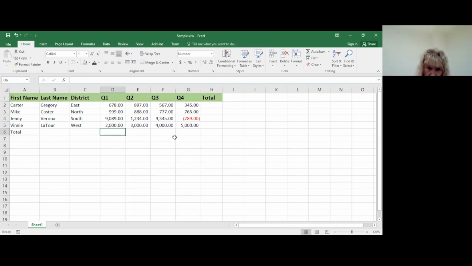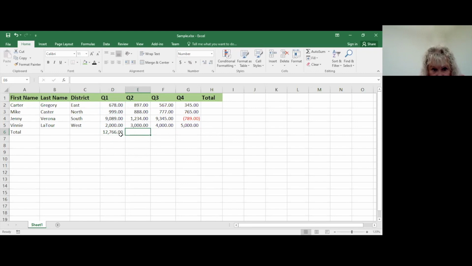So let me go here, and I want to do a total. Let me get rid of this one box here. So I'm going to click up here where it says Autosum. Click that, and now it put a formula in. Notice there's a marquee around that whole cell, and it says equal sum. So you always start formulas with an equal sign. It has to have an equal sign. It says sum, parenthesis, D2 to D5, which is what I want. So I'm going to hit enter. So there's my sum.